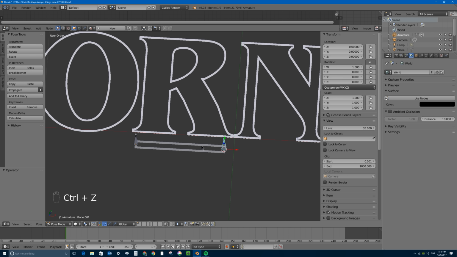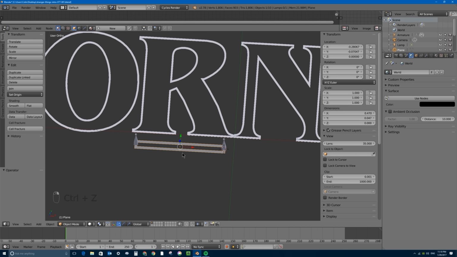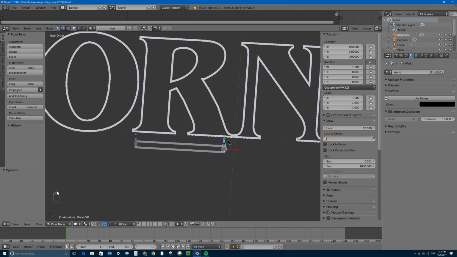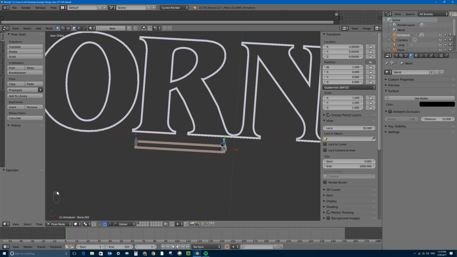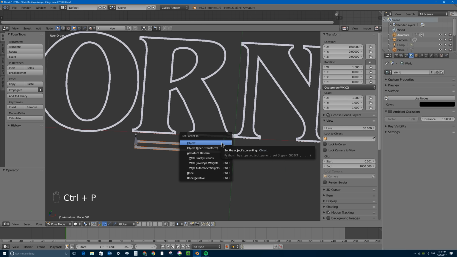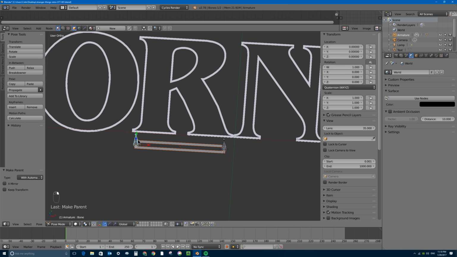Before we do that though, I actually want to connect this mesh so that the vertices in that mesh are controlled by the bones. So I'm going to select the mesh, I'm going to hold Shift, I'm going to select one of the bones. We're still in pose mode now. Doesn't matter which one, and I'll press Control P. Control P brings up Set Parent To, and I'm going to select Armature Deform, but click on With Automatic Weights. So I'm going to click right there. And so now hopefully the correct four vertices got associated to the right bone. So now if I move that bone, it stretches that bar.